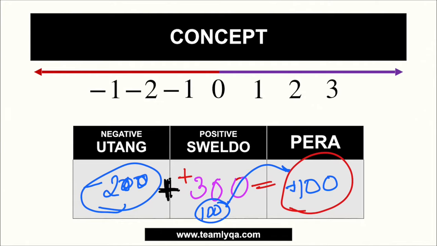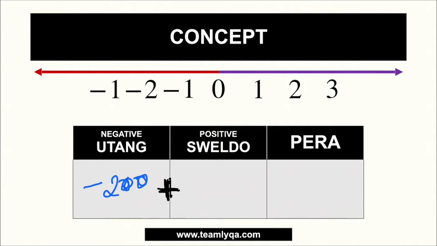Now, kung ibang scenario naman yan, so for example, kung kulang yung idadagdag ko. Ang sirweldo ko lang, ang nadagdag lang sa pera ko ay 50 pesos. Again, ang idea is sa math, kahit 50 pesos lang yung nadagdag, or kung magkano man yan, ibabayad mo pa rin muna siya sa utang. So kung may 200 akong utang, nagka pera kong 50, ipambabayad ko yan sa utang ko, ang kakalabasan would be negative 150, which means, ang utang mo mababawasan, magiging 150 na lang ang utang mo. Kasi nga lagi mong pupunoan muna yung utang.